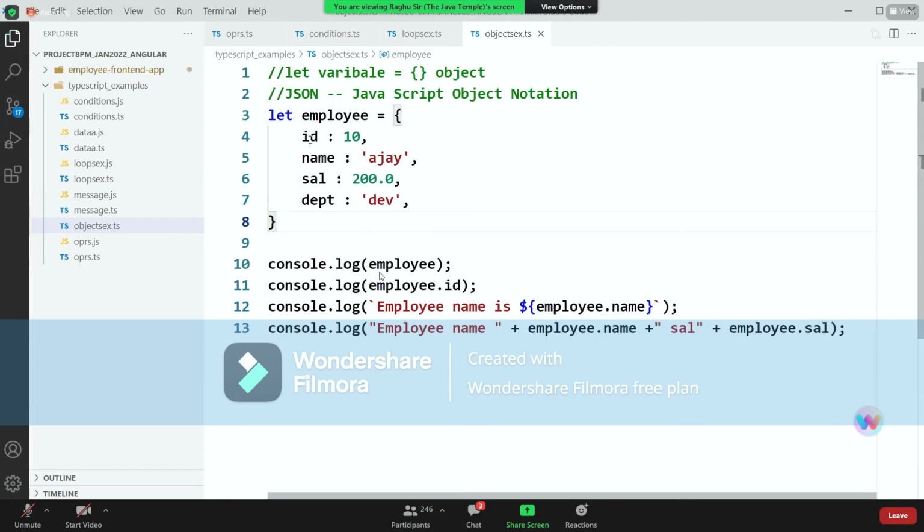No need to mention the data type for keys, it is implicitly added based on the data type. When you print, it is something like toString, you can call it, not an issue. I'm printing the data here.